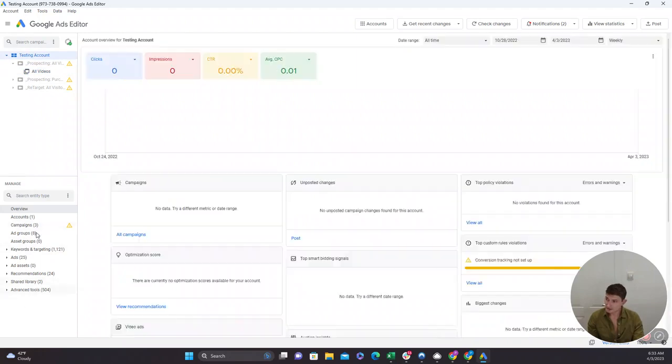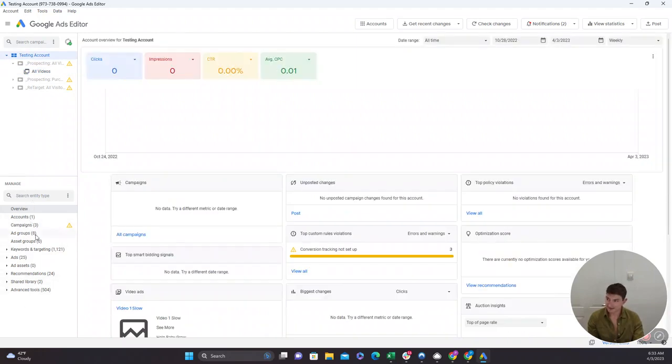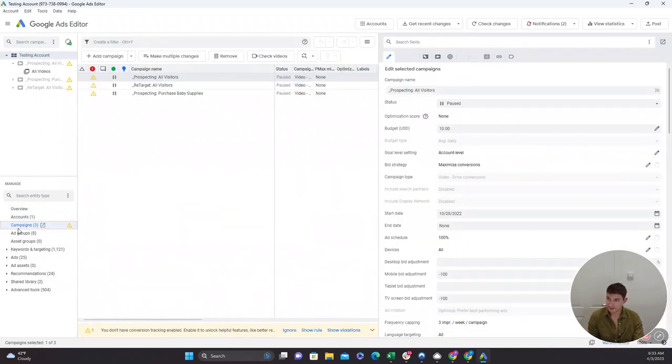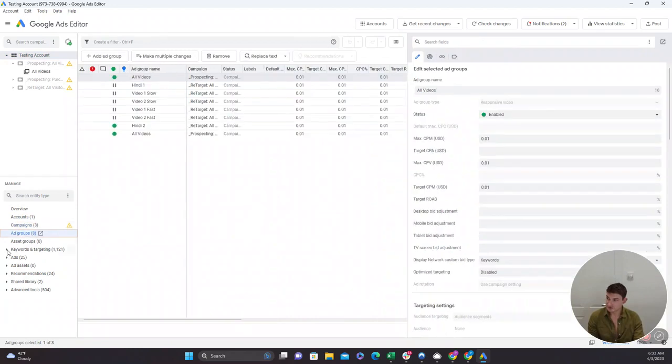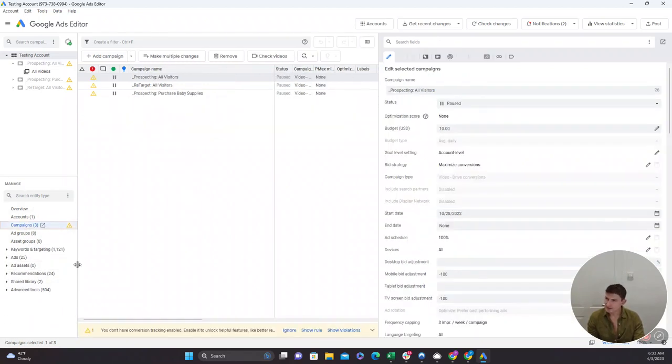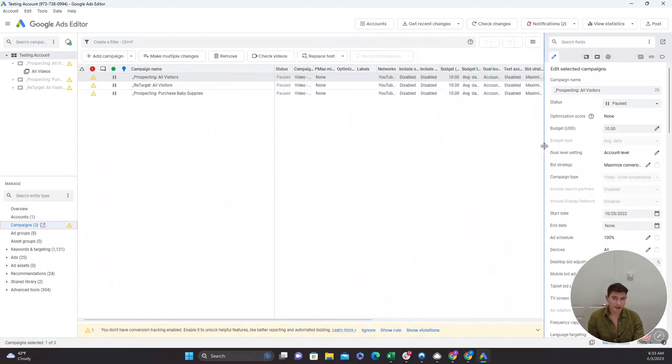And then down here, you'll see all of the same settings and features that you could look at. You can look at the account, campaigns, and ad groups. You'll see all of your targeting keywords, all your targeting, all of your ads, your asset types, recommendations, and shared library. Everything will be here. So navigating this is not that difficult.